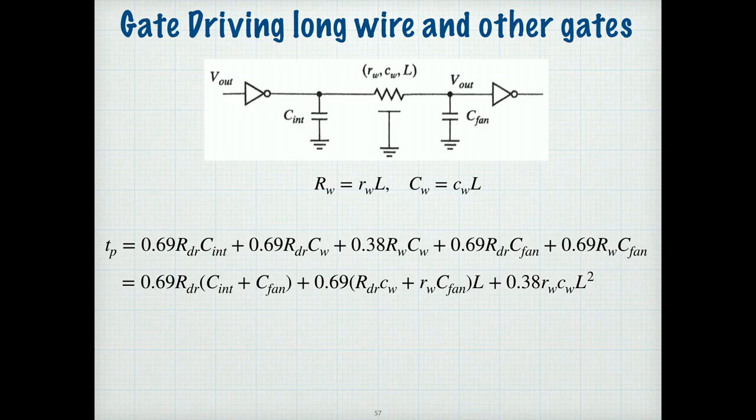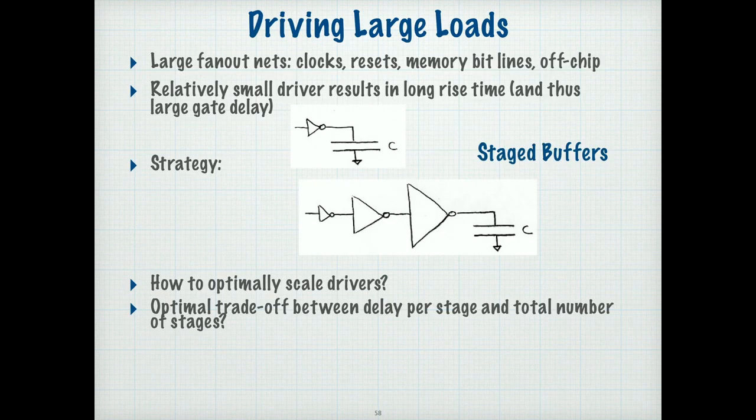Okay, next topic. I'm going to talk about some interesting cases that pop up. This is kind of a classic problem in VLSI design and chip design: we need to occasionally drive very large capacitive loads. Think about driving a clock node, a node on the chip that connects to many, many flip-flops. There's a lot of capacitance on that node. Or memory bit lines, or reset signals, or off-chip signals.